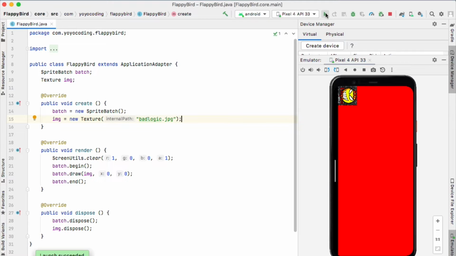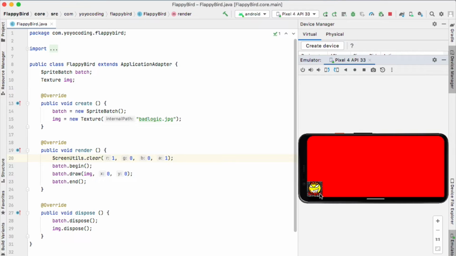So all this does is create a new SpriteBatch called batch, and then it creates a new Texture, an image, from the badlogic JPEG file. Then it creates a background color which is red, and then it draws the image at position 0, 0, and then ends the process of drawing the batch. So let's look. The output is simply that, first up, notice by default that we are locked into landscape mode, and we have got this red background and the BadLogic logo there as well.